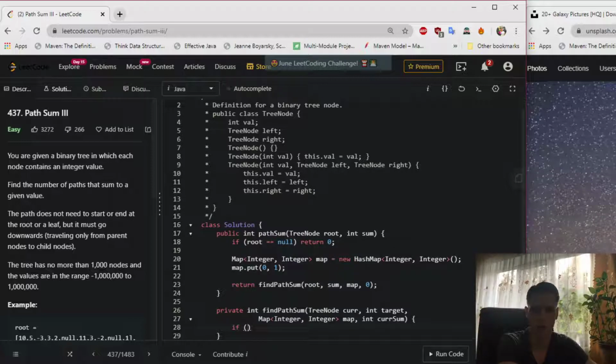At each call, we need to check whether the current node equals null. If so, then we return 0.